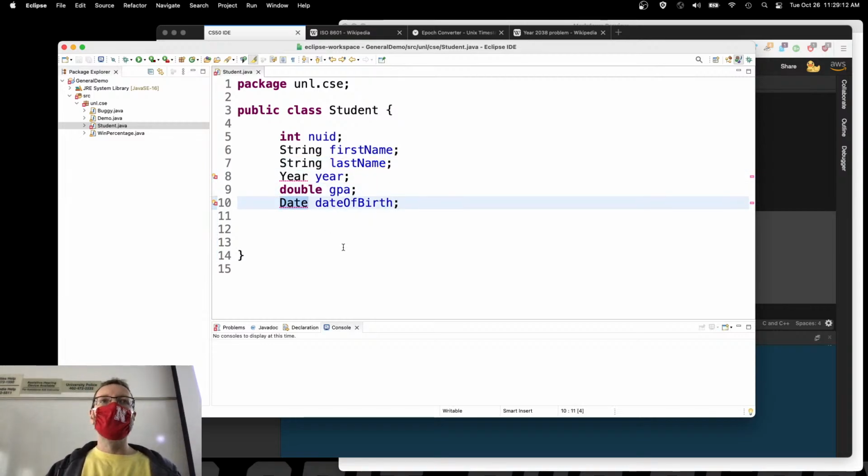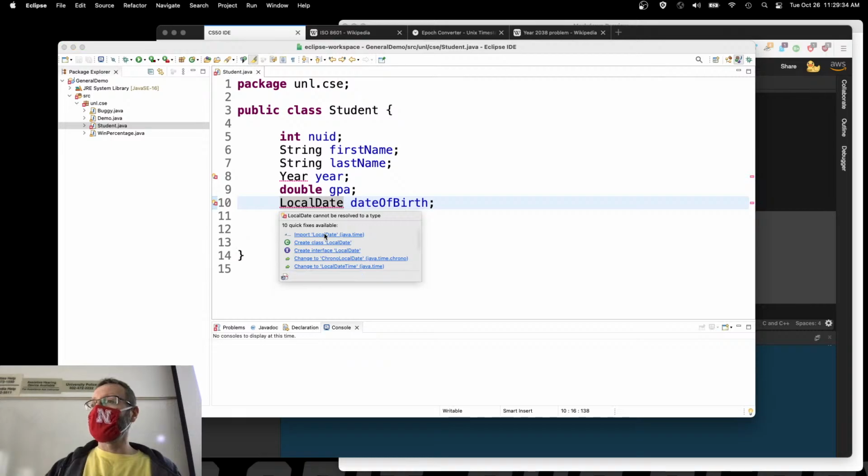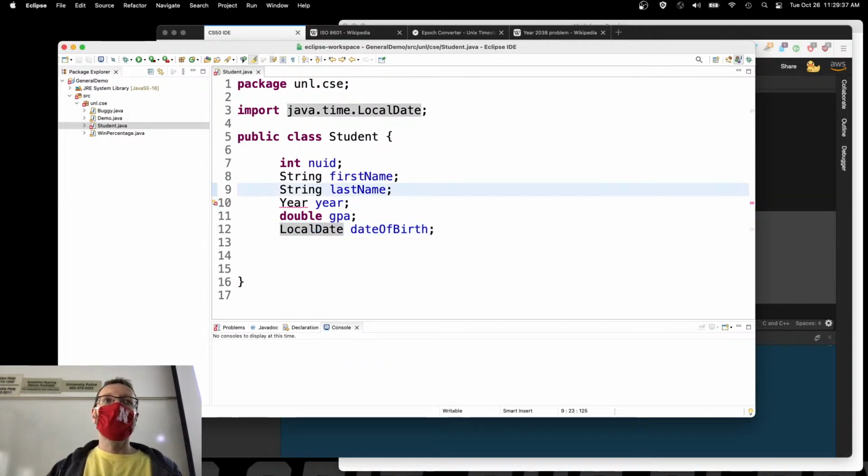And then date. Now, the very first question you should ask yourself when problem solving is, does a solution already exist? Over in C it does, it's just kind of hard to work with, but over here in Java, it's perfectly valid to work with it. It's called a local date. I'm going to go ahead and bring it in so I don't have to create another class.